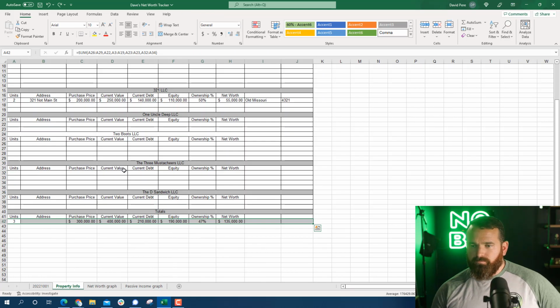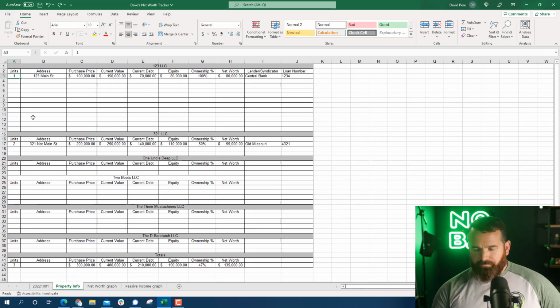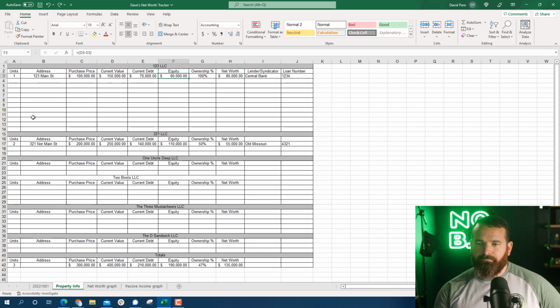Now, the property info. It's pretty simple, right? You put the number of units, address, what you purchased it at, current value, current debt, equity, your ownership percentage, and then it calculates automatically the net worth. You put the lender and the loan number. You don't have to put those, but it makes it easier for me as far as payment stuff.